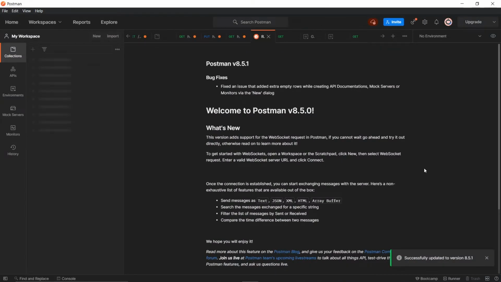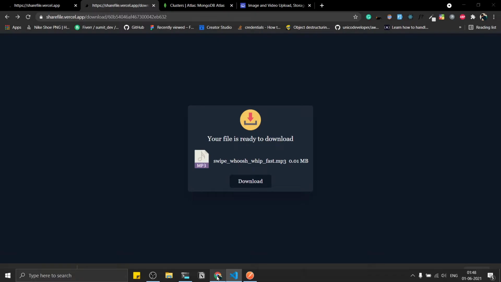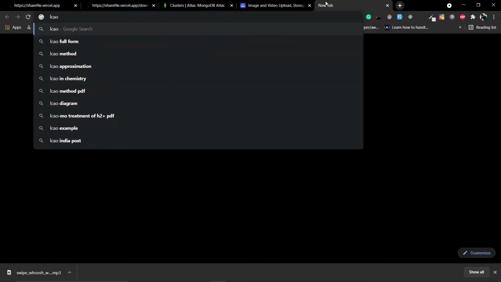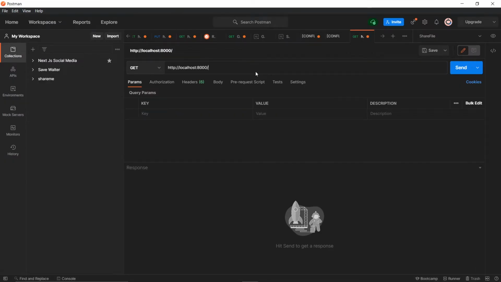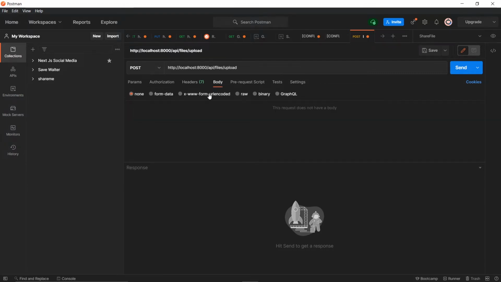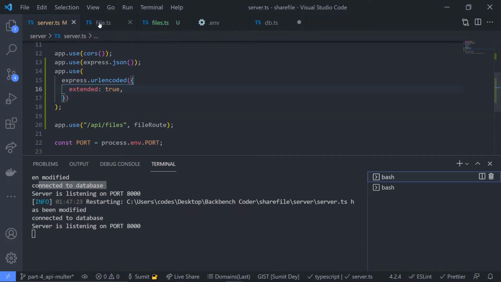Let's create a new request. The endpoint is localhost 8000, right? So just copy this. Just go to browser for a second and put localhost 8000 and copy the URL. Just go to Postman and put it as the base endpoint and then /api/files/upload, and it should be a post request. So we'll just make this post. And by the way guys, I don't know how to increase the font in Postman, so I'm sorry for that. Anyway, just click this body, click this form data, and then the key. It should be same as this multer key, which is myFile. Just let me show you.